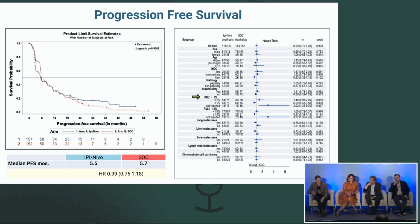Let me ask David, do you think one of the reasons to give ipi-nivo in this subset is the tail of the curve, your durable remission, TFS, whatever you want to call it? Is that motivating in this disease, so to speak, versus clear cell? Not based on this data set yet, but as you pointed out, we need to see more maturity of this data. But to me, that's the main reason for adding other agents to PD-1: to enhance the impacts of the drugs after the median. That's the IO story. It's all about tails of the curve, ability to stop the drugs, ability to live in remission, treatment-free survival, that sort of thing. We may see a difference in these curves, but even if the difference in the end was 5 or 10%, for certain patients that might be worth it. And that's why you'd have that discussion, and that's why maybe you'd want to use biomarkers to better identify those patients.